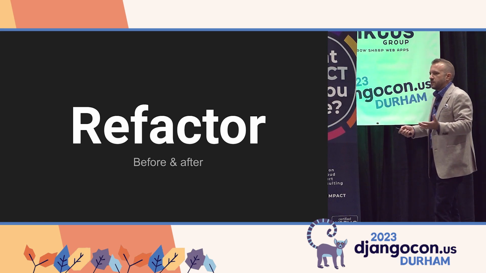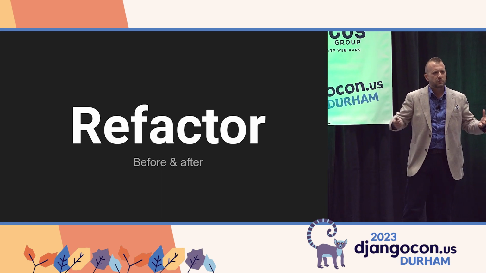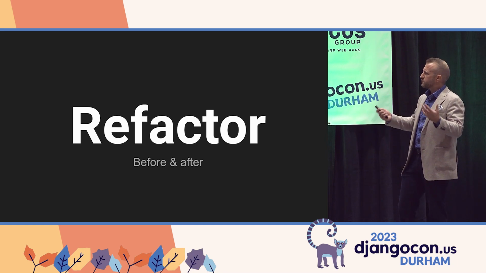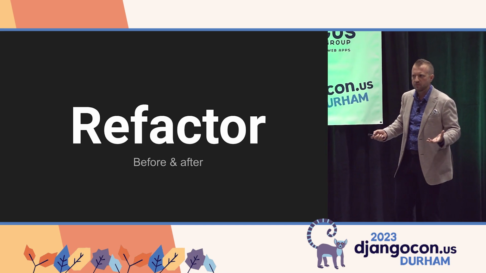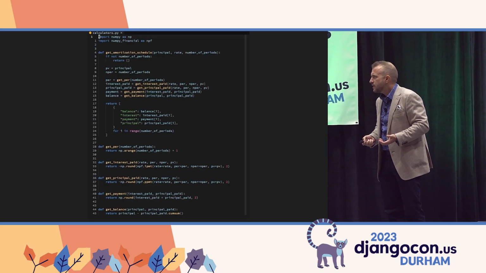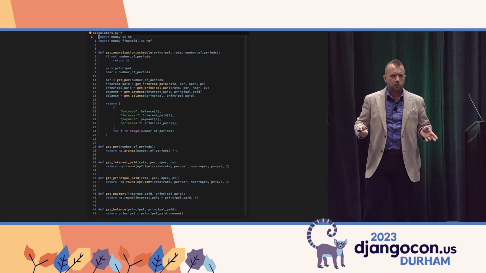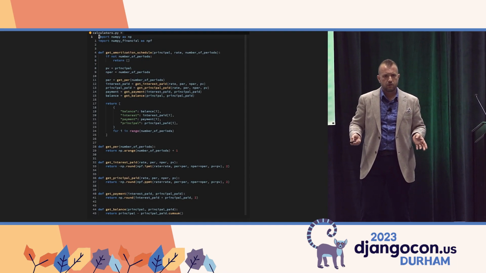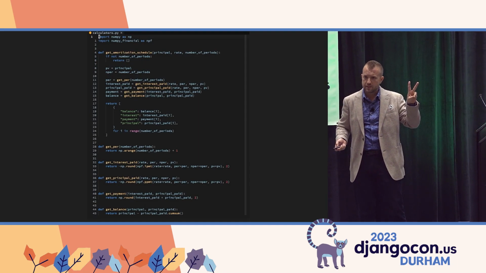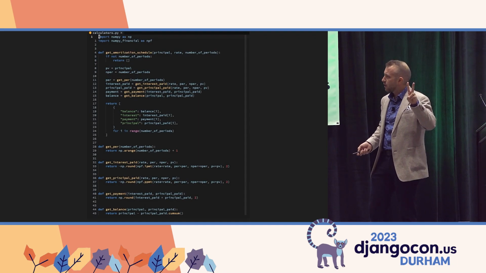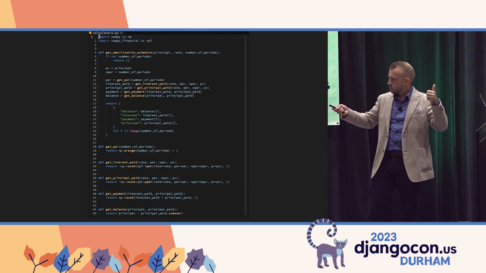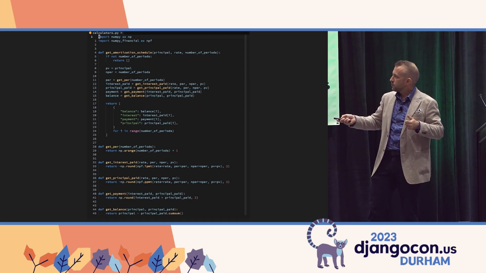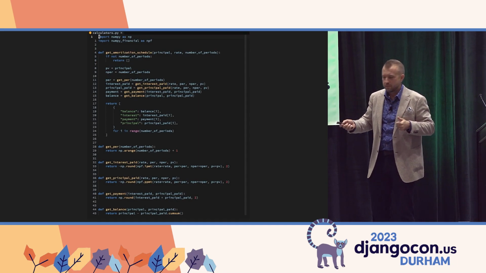So this leads me to refactoring, kind of where we're going with this talk, the goal, right? To avoid that situation where we've refactored and things blow up, but the functionality is the same. This is the code for the amortization schedule calculator. I left it purposely small so you can't read it because it doesn't matter. There are two things to take away from this slide: there's a lot of code here, it's split up in all these little functions, and basically the destination for all this is this trash bin.